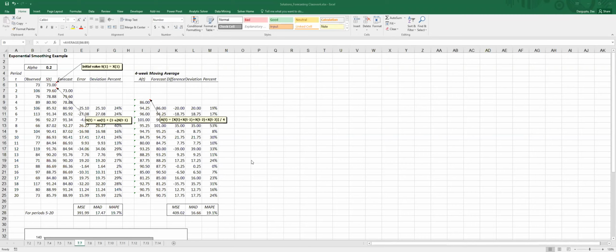But MSE for the exponential smoothing technique is slightly better than MSE in the second case. So 2 out of 3 candidates lets us break a tie, and then I may have other reasons on why MAPE is a better indicator, or maybe in our industry this works better, or maybe in this particular product line this is a better indicator. But if I were to make a judgment call here, I would go for the 4-week moving average in this particular case. And again, remember, for all different cases, there are all different techniques.